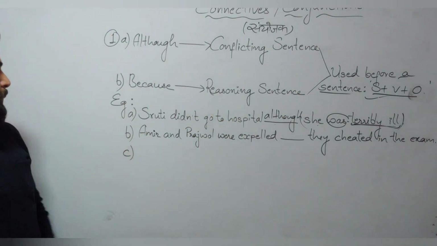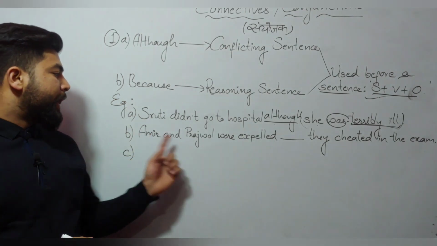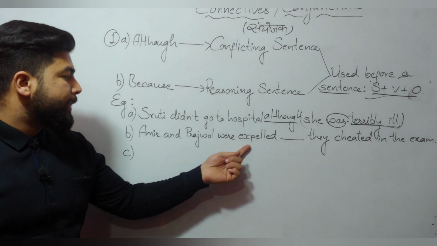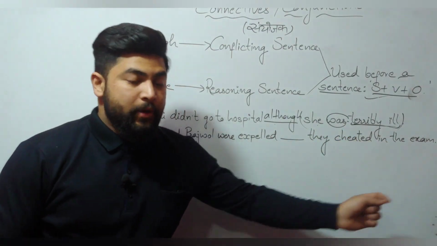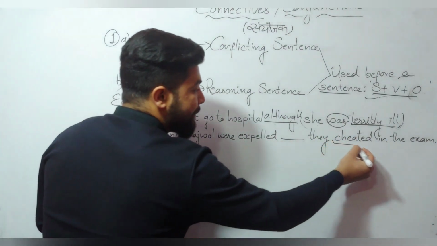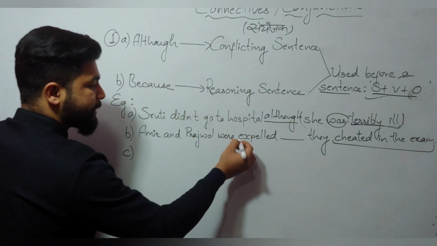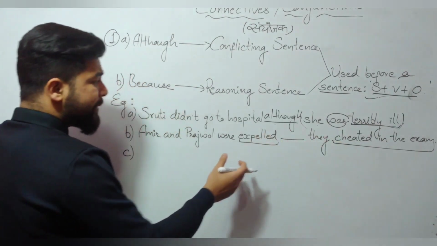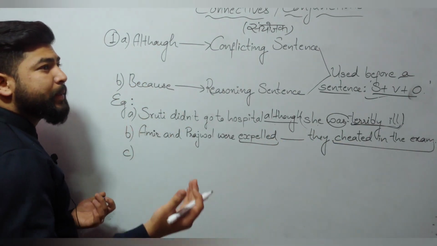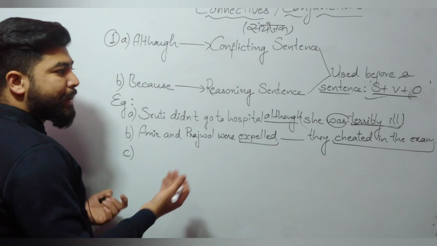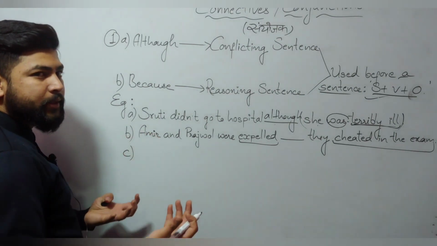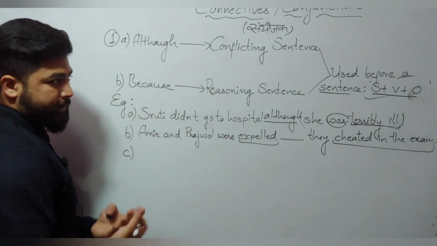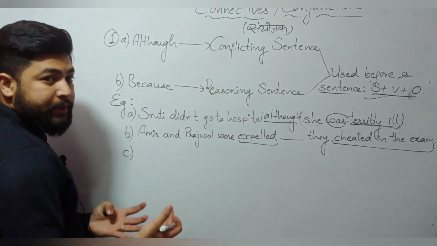Alright, so example B says Amit and Prajul were expelled. They cheated in the exam. Oh my god. So there is cheating in the exam, and there is being expelled, right? So when you cheat, you will be expelled, and after cheating, being expelled is justifiable. Because एकदम स्वाभाविक हो नि हैन, तपाईं cheat चोर्नुहुन्छ भने त तपाईलाई निकाल्दिन्छ. यो त रिजनिङ भयो. यदि cheat चोरेर उनलाई expel गरिदिएको थिएन भने that would be conflicting, right? So until now it is reasoning.